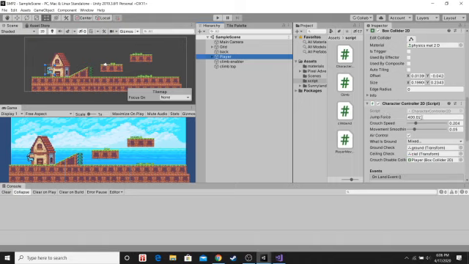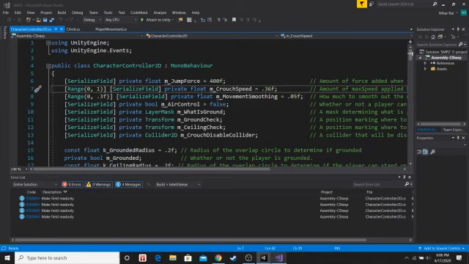You can still see them here, as you can observe, as serialized fields. You can change them in the inspector, and that's because of serialized.